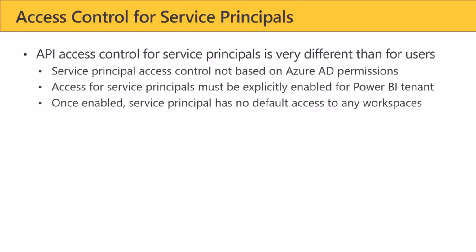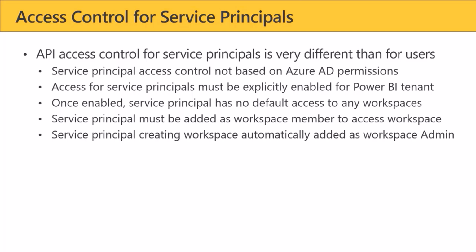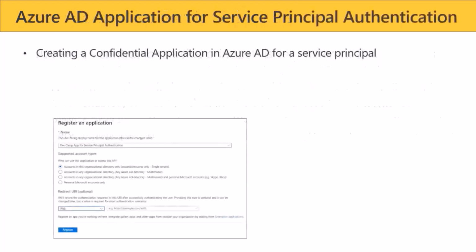Now, once we've enabled the service principal to call the Power BI REST API, that's step number one, but it has no access to any workspaces. So then you have to take the principal, and just like a user, you can go to a workspace and add it as an admin or as a member or as a contributor or as a viewer. So once the service principal is added to a workspace, it can then access it. Now, what we're going to do in my demos is have the service principal create the workspace, which automatically makes it the admin, which means it can do anything it wants. And it's also going to be the one that creates datasets, making it the dataset owner.